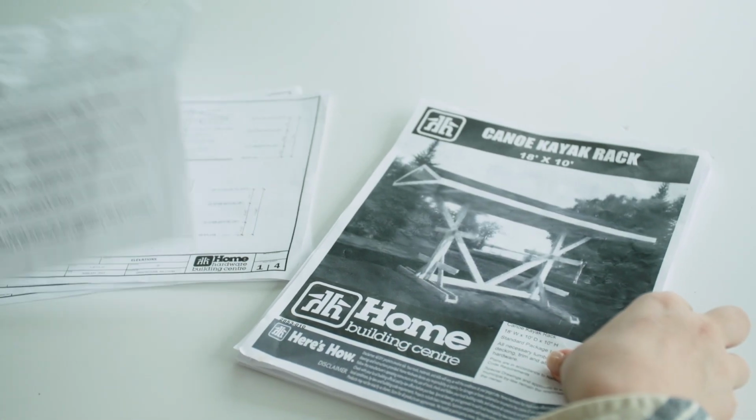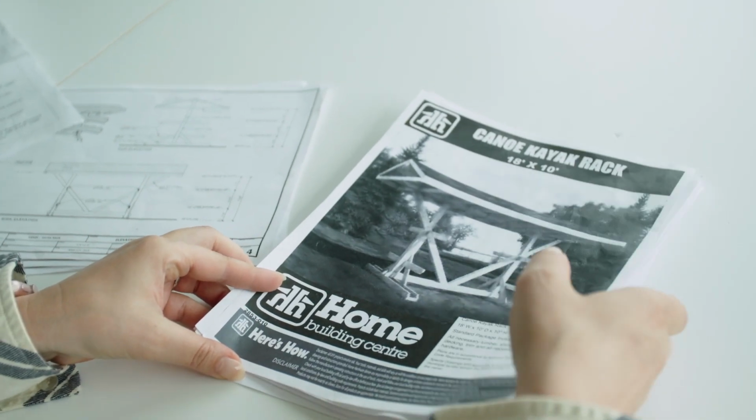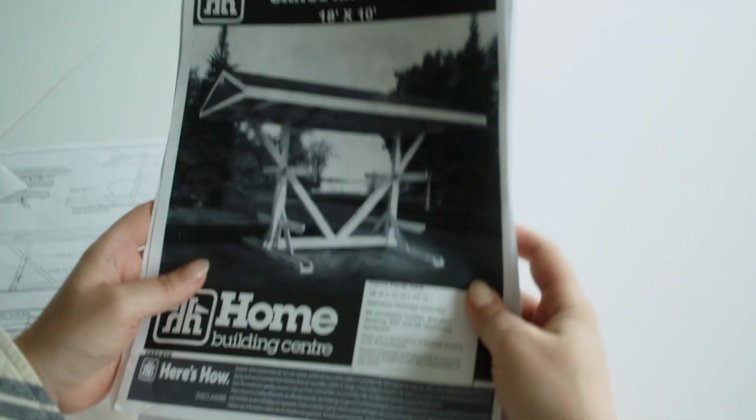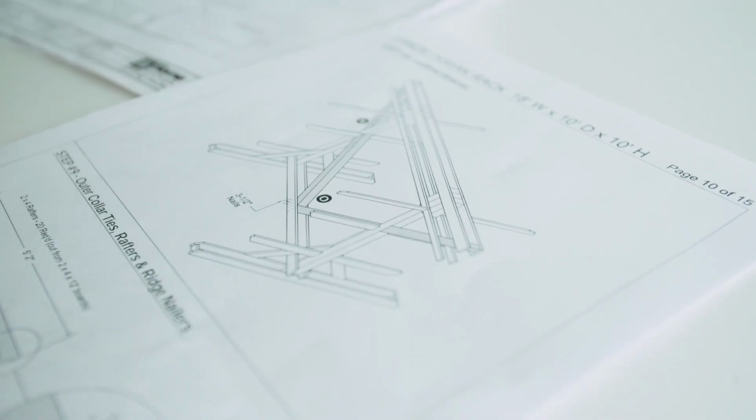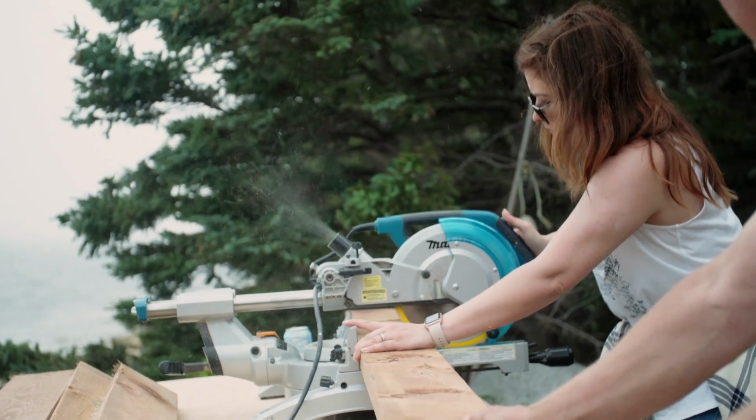Home Hardware has a range of backyard packages available with all the materials to build and assemble your summer projects. From garage sheds to decks and fences, the plans are free with the purchase of your materials. Because these are not pre-cut kits, cutting and assembly is required.